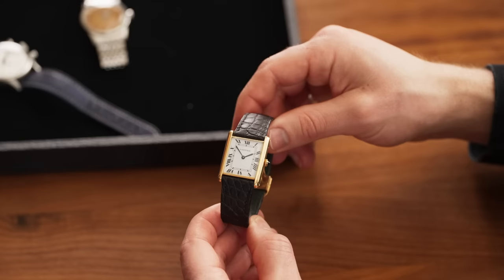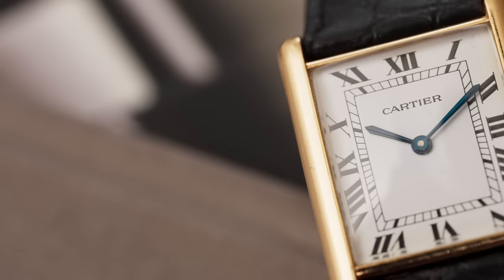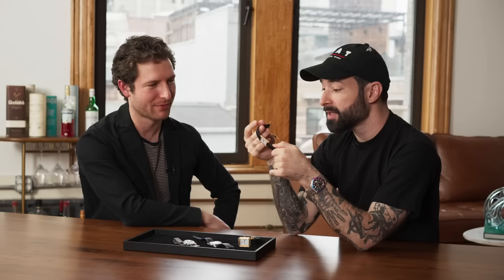How about this Cartier here? I could talk about this at length. To the average person, this is just a Cartier Tank. To a somewhat seasoned collector, they might know it's a Tank Louis Cartier. And then for a real psycho like myself, the important thing is that this is an automatic Tank Louis Cartier — which in the over 100 years of the Cartier Tank, only happened once, in this era in the late 70s. Even today there's no automatic Tank Louis Cartier. The Tank Louis Cartier is the tank — when people think of Muhammad Ali, Princess Diana, Andy Warhol, Jackie Onassis — it's the Tank Louis Cartier. It's also called the 'jumbo,' which is funny because it's only a couple of millimeters larger.